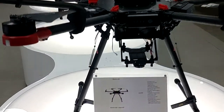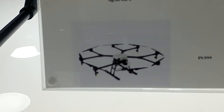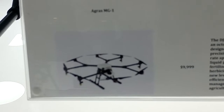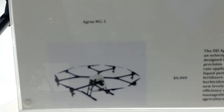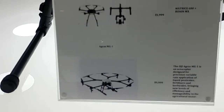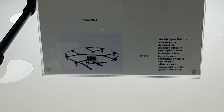Down at the bottom, they have the 8-rotor Agras MG1, an octocopter. So how many pounds? That one is going to carry multiple canisters of pesticide. Each canister will be roughly 8 pounds. It can technically hold up to 8 different canisters, so roughly about 80 pounds altogether. 80 pounds. This is what they're using in the agricultural world now to spray their crops as opposed to using a plane.